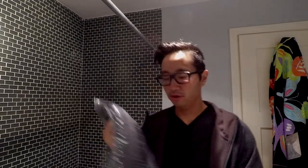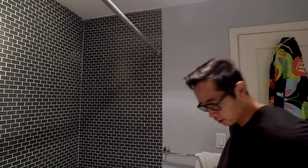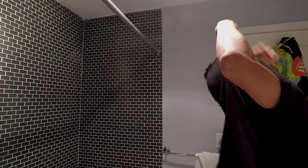This is something that I've been waiting for in the mail for a couple of days now. Put it on. All right, I don't know if you could see it. This is a shirt I ordered from Nike.com. I tried to go to the Nike store to buy it the other day, but they didn't have any in my size. It's a Nike t-shirt, it's got the swoosh right here, finisher on the side.